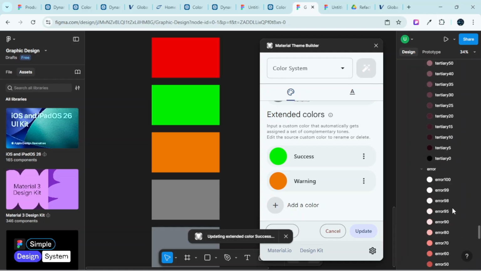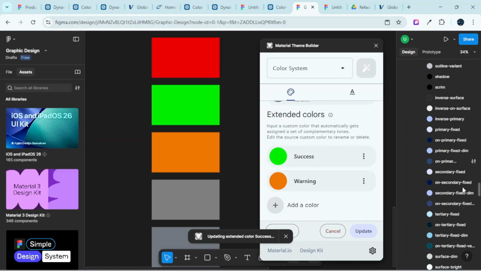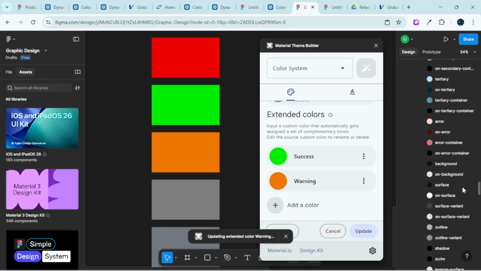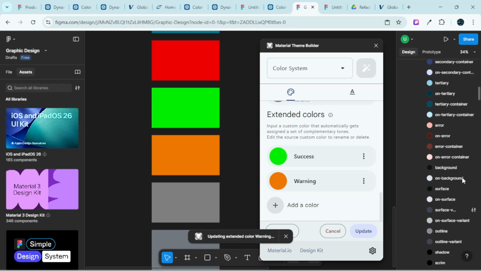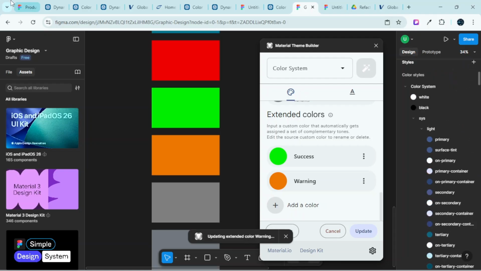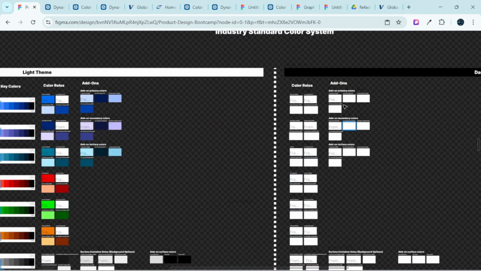So we are going to go back to our former color system and try to see how we can save them as style guides and repositories while the color system here generated by this particular plugin loads up and gets completed. So now I'm going to go back to our color system, and now that we are done with setting up the color system for lighting, we don't want to manually also come up with a color system for dark theme.